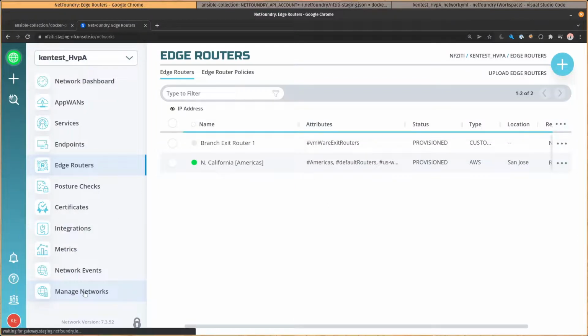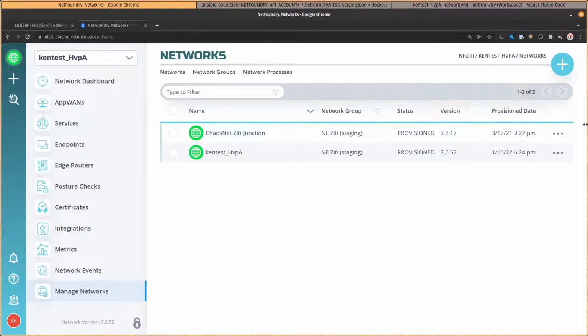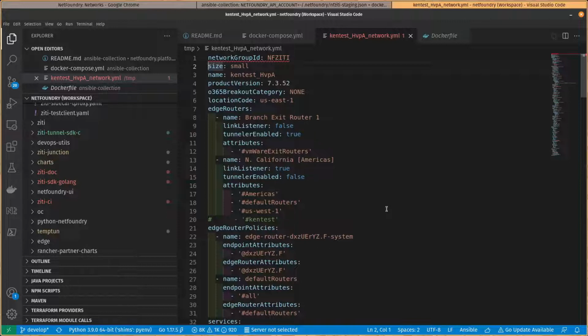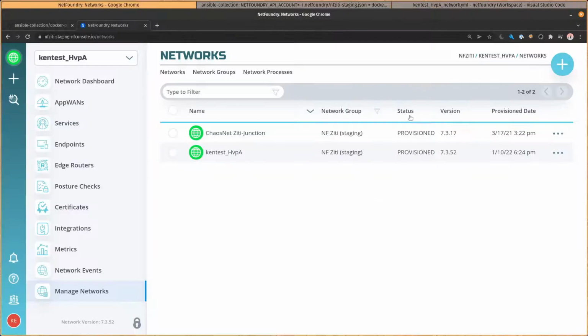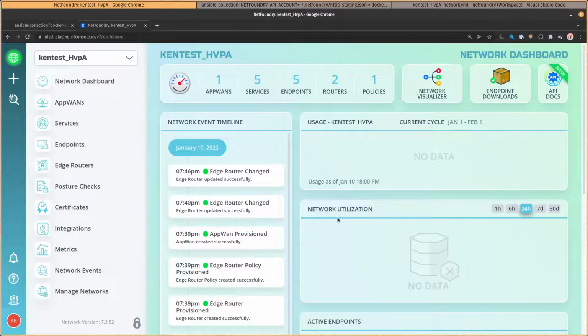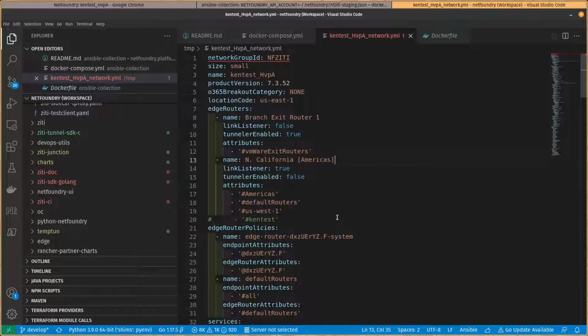Now, there's already a way to export a network, so you can go into the list of networks, go to the far right, see where my cursor is hovering over there. You can go to the context menu and download. And that gets you a file like this. So you can identify your network group ID, size, all that stuff is exported, and you can compose this from scratch if you wish to just create a network, but I wanted to illustrate that you could download it after handcrafting it in the web console and then add it into some automation to manage it from that point forward.